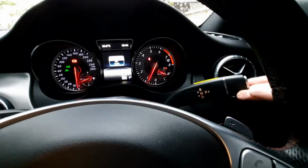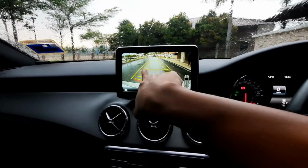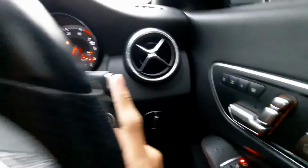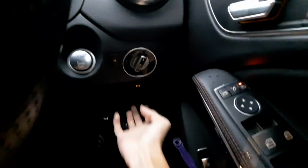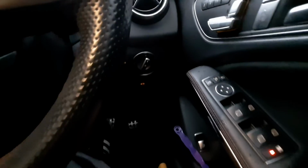So you push it all the way up to enter reverse, which reveals a reverse camera. So you push it slowly to enter N mode. And you press these silver buttons right here to enter park. And the parking brake is located right here. So you pull it to disengage, you push it to engage the handbrake. So you get aluminum pedals for the AMG line package. And you get a footrest right here as well.